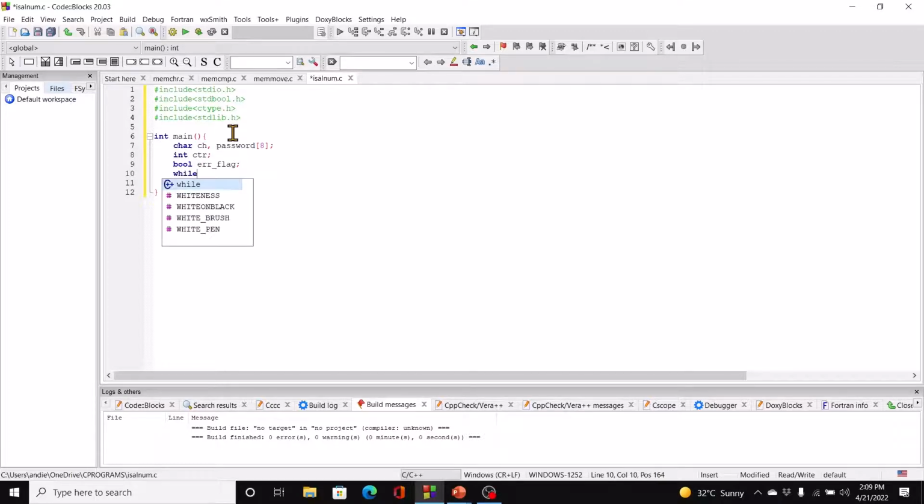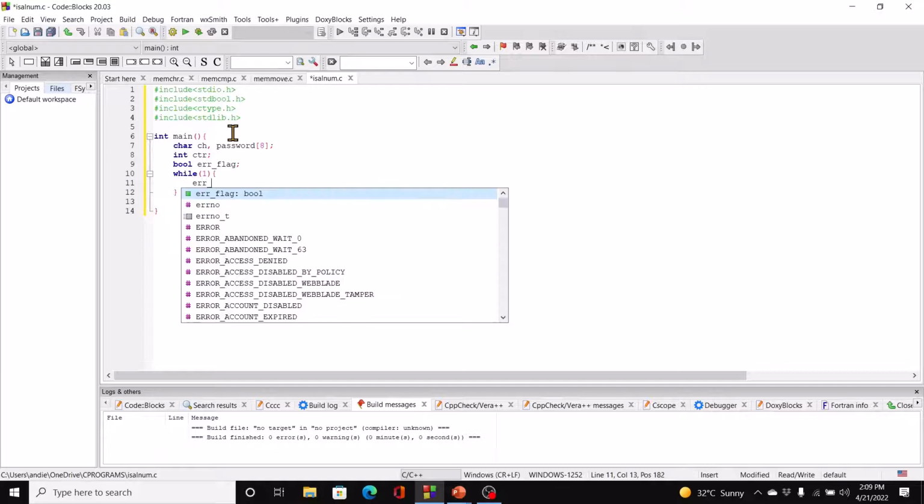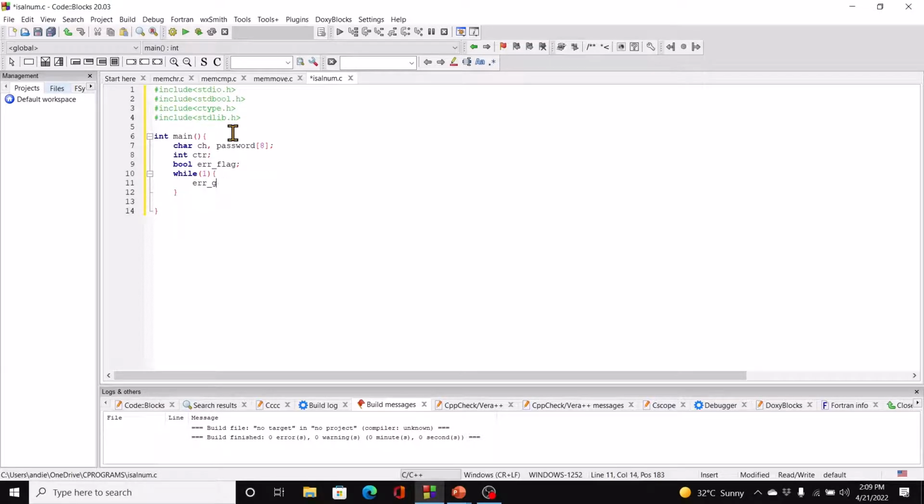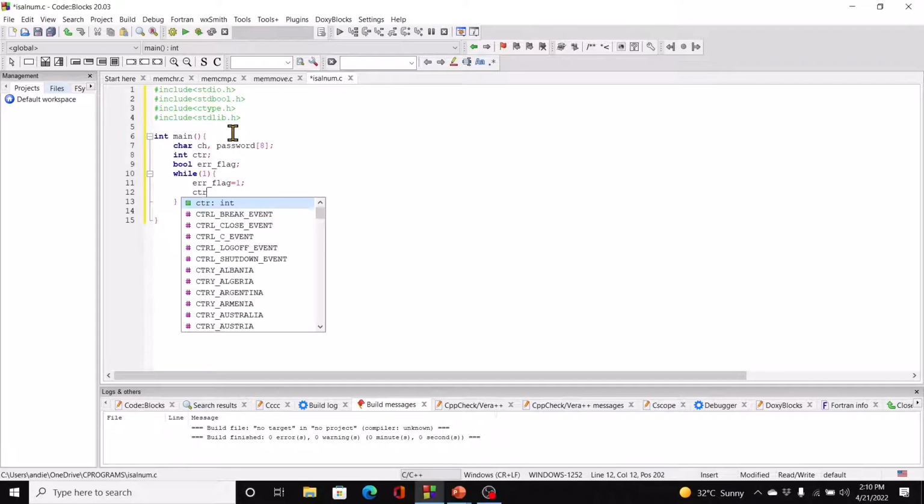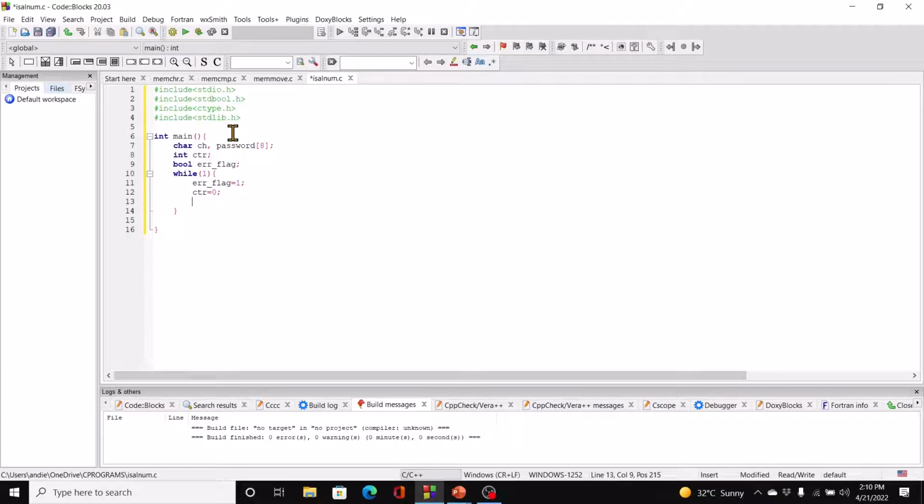Now we'll have an infinite or eternal loop, as I like to call it, and within that loop we'll initialize error flag to true, counter equal to 0. So every time this loop executes, these two will be initialized.